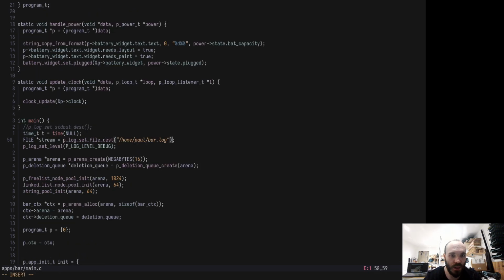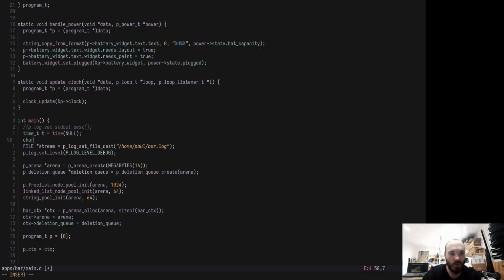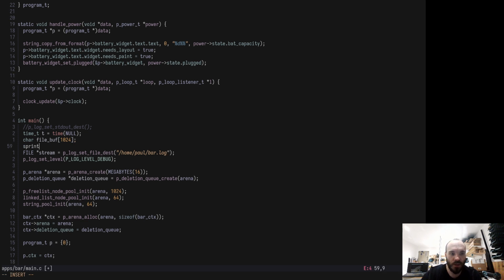Okay, so then I just need to open a file with that in there, which is going to require me to do a char file buff. I know there's like a max path that I could use, but let's just not do that. sprintf file buff.